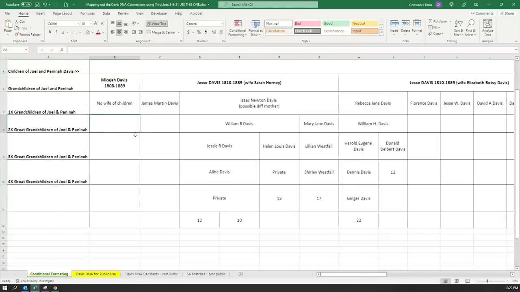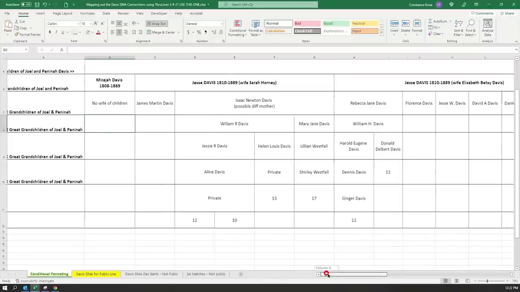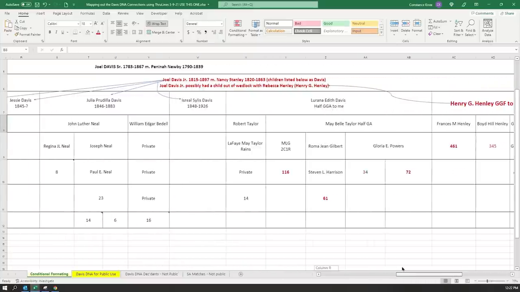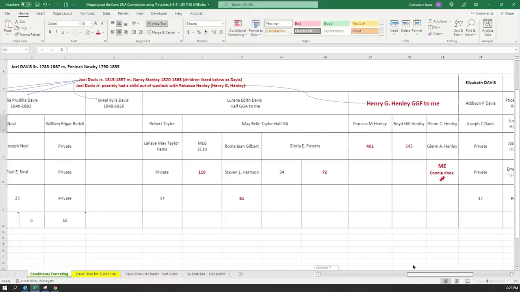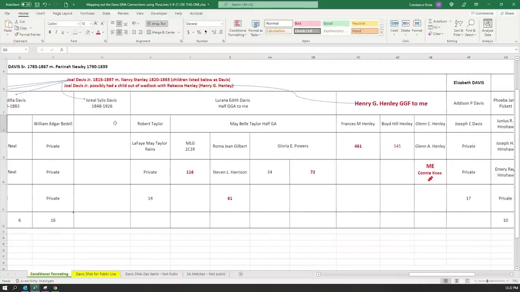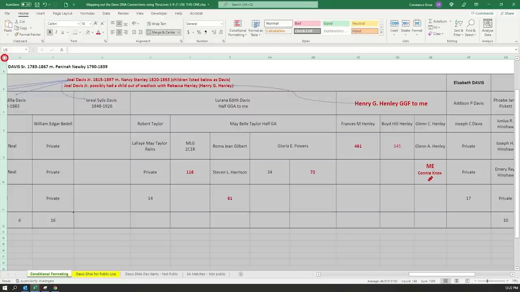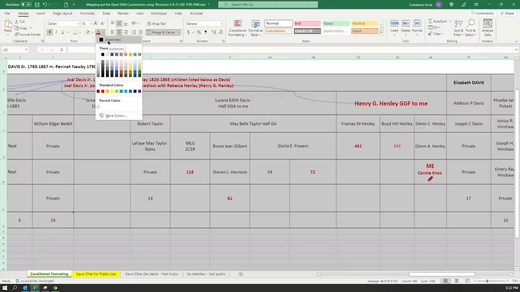Now, why would I do that? Because I want to do conditional formatting in all these cells. Let me come over here to where this will be a little more obvious. By the way, you see some red colors here. I can change that too. I can right click, come up here to the font tool and say automatic to change everything back to black. And now everything's back to black.